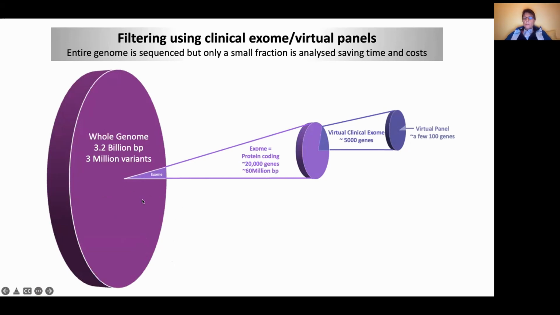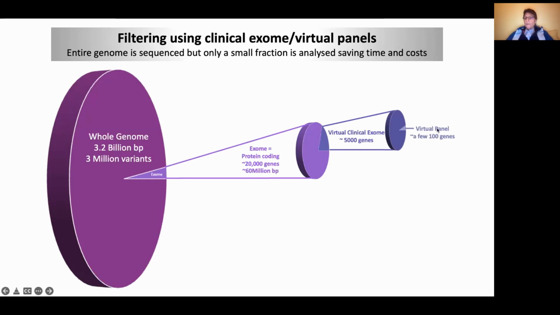So of course, the obvious place to start is an exome. So you're avoiding the limitations of exome sequencing because you're avoiding the capture. You're just going to look at the protein coding regions. But you may even want to limit this and be much more focused and look at a virtual clinical exome, which is around 5,000 or 6,000 genes, which are known already to be associated with human disease. But you may even want to be more limited than that, which is, again, even more cost effective.